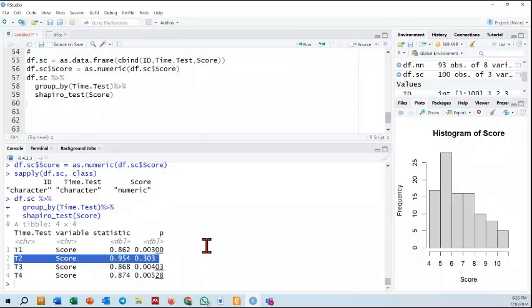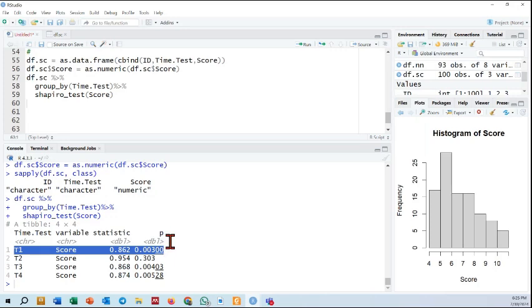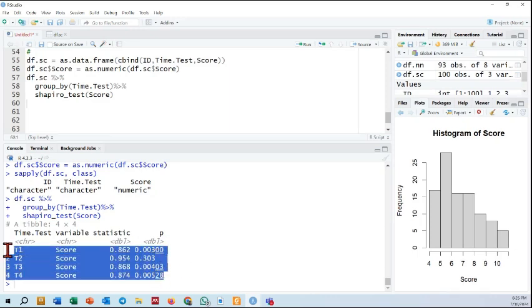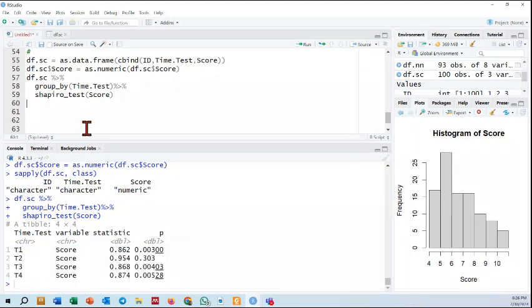When doing the test comparing more than one group, 2 groups, 3 groups, 4 groups, or 5 groups, if any of the groups is not normally distributed, then we have to use the non-parametric test. The parametric test has to meet the condition that every group must be normally distributed. If only one among the groups is not normally distributed, then we have to use the non-parametric test.